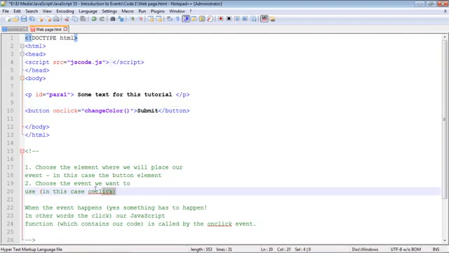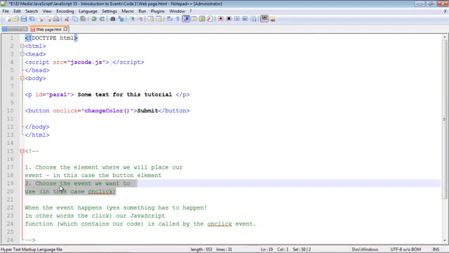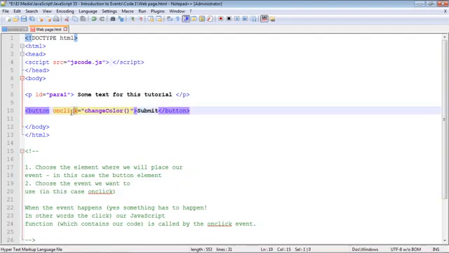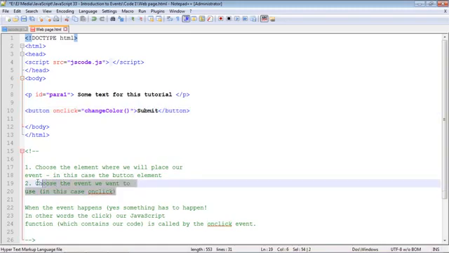The second step is we have to choose the type of event we want to use. In this case, we're using the onClick event, and that is just a single click. Now, you can actually do multiple events, but that is for a future video. In this case, we're only worried about single events. We're just going to pick the onClick event, which gets triggered, of course, when we click our submit button. So just remember, it's a two-step process.